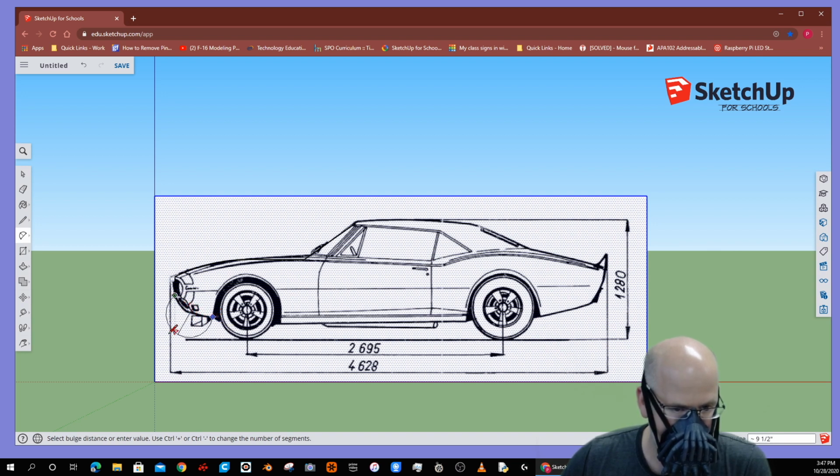I'm going to create a nice curve under this part of the vehicle. Now I have another spot where I can create a beautiful curve. I'm going to click here. And I'm going to move, oh, look at that. Look at that arc as it floats across the tire. I'm going to click this point right here.